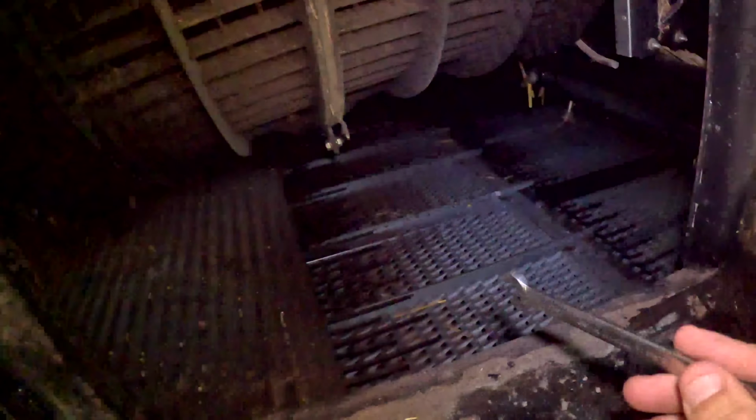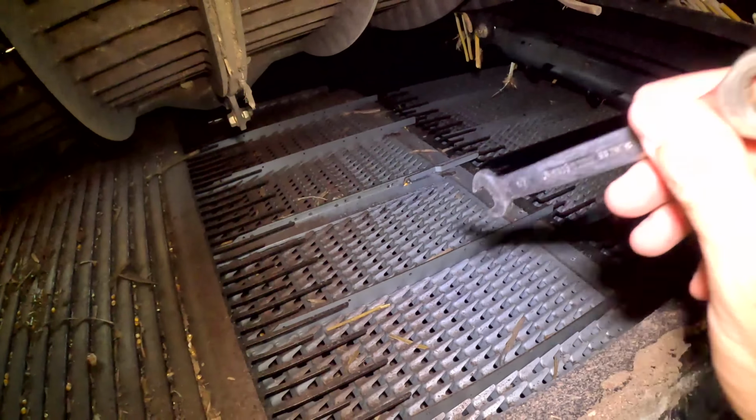So what we did is you would take your wrench and you would slide it in between these fins right here. And you would close it down till it was just about touching the wrench, where you could just barely move it back and forth and it was rubbing in between the fins. So once we did that, we knew it was on 6 millimeters, went up in the cab, we hit okay, and now that pre-sieve was calibrated.